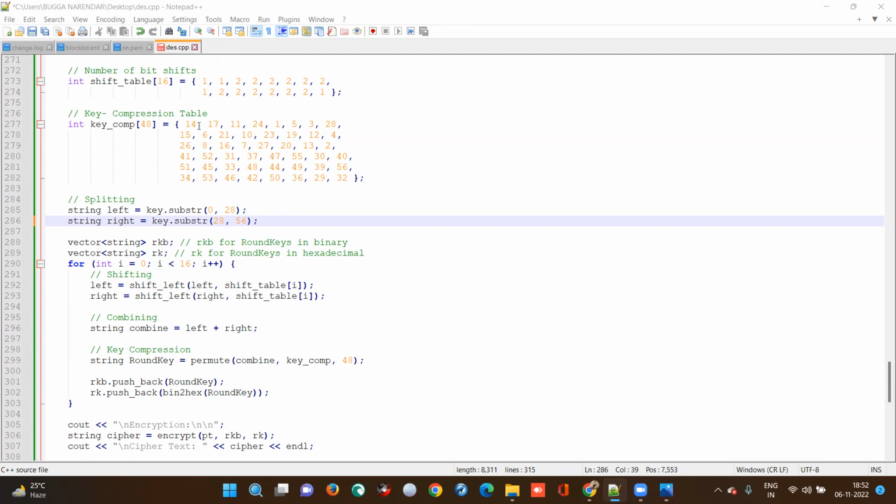So the 14th bit of the key will be the first bit in the output, and the 17th bit of the key will be the second bit of the output, and so on. In this way, 56 bits are compressed to 48 bits. Again, we are performing the pushback operations on the round key, converting the binary value to the hexadecimal value, and pushing back the value again.